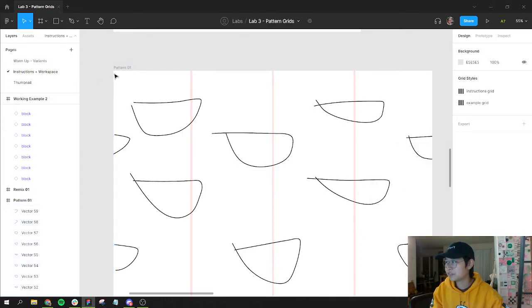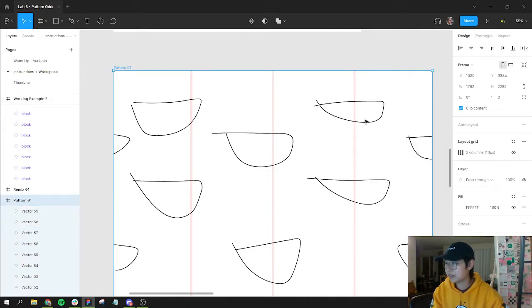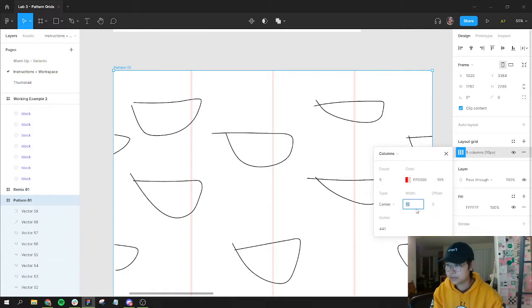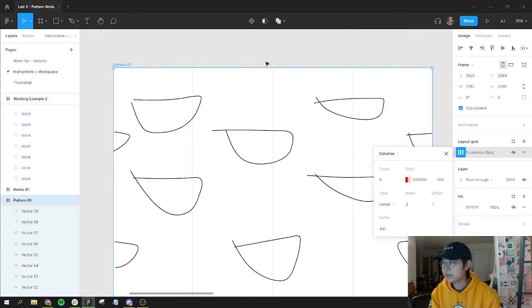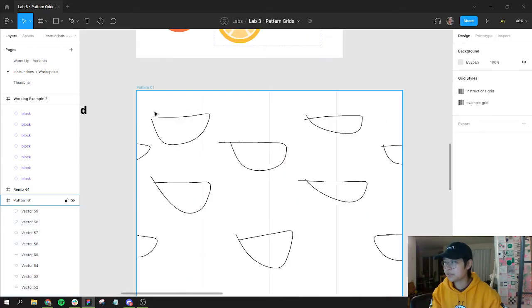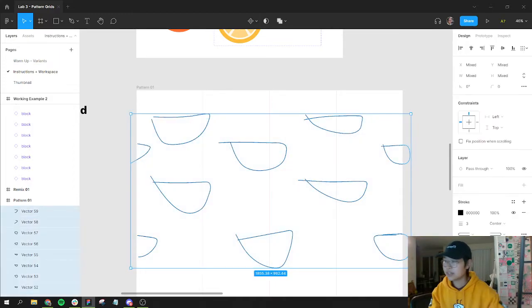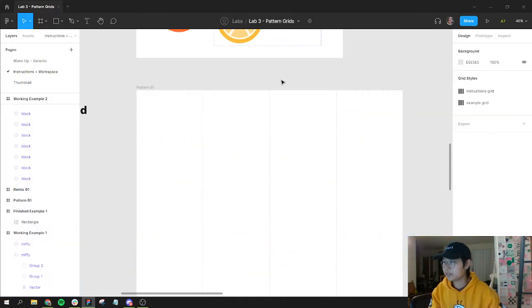So they're actually off right now. You can't see them, but they're going to be on each side, the left side and the right side. Okay, awesome. So let's actually make these back to just 2, maybe 3. And then we can line them up like this. So what I'm going to do is delete all of these sketches, all these scribbles, and start trying to drag these on and see if they work.